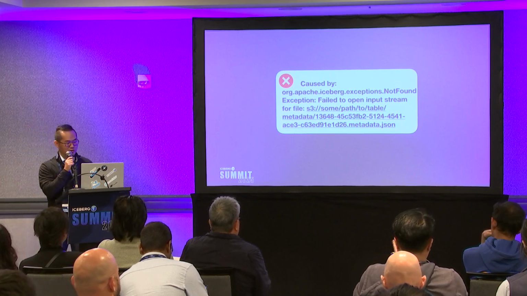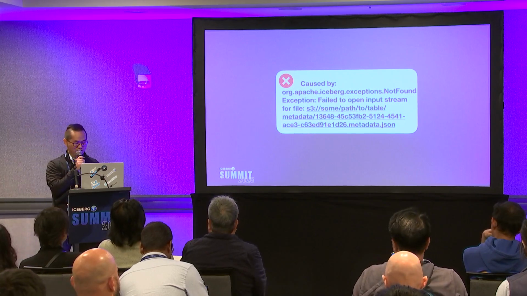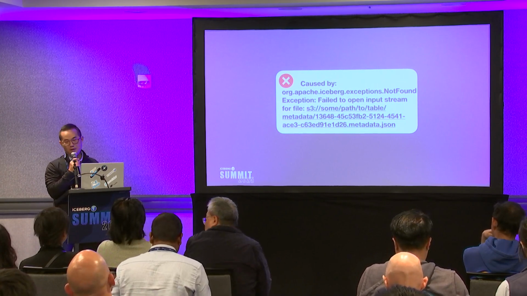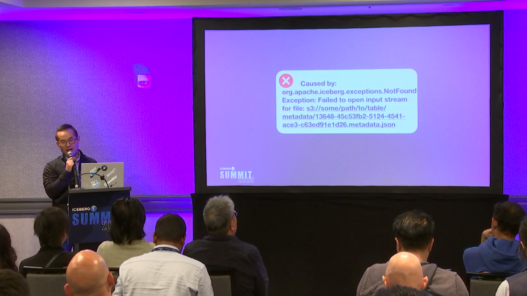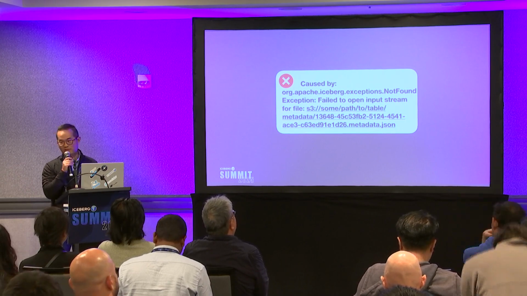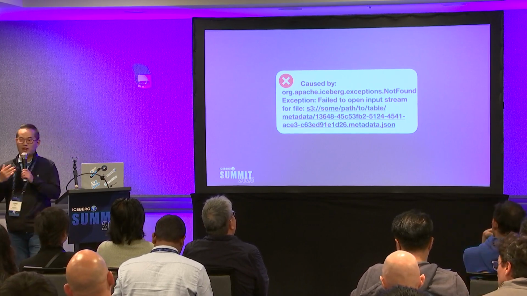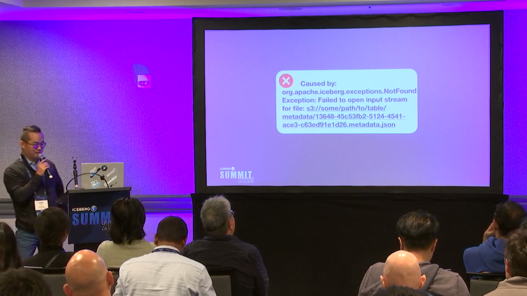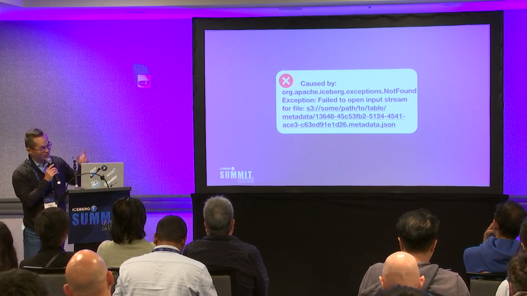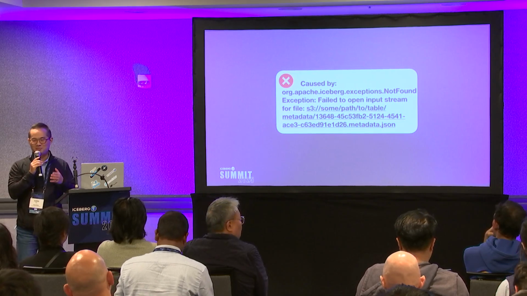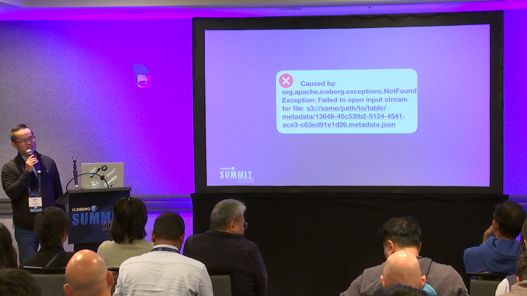Another scenario is even more dangerous, where the engine, like Spark, thought the commit failed, but it actually succeeded. Then the engine will delete all these related files, like the metadata JSON files, the snapshot files, and manifest list files. Then you're going to see this, and it's not funny, and you're going to be under great pressure to get this resolved.